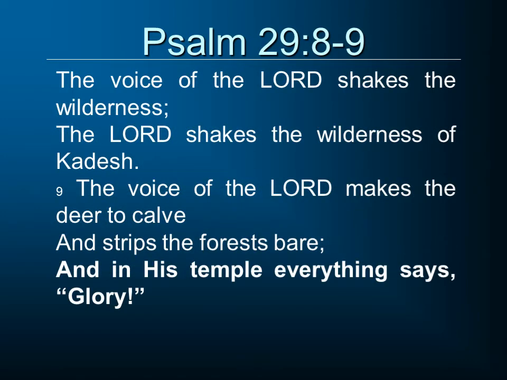Verse 8. "The voice of the Lord shakes the wilderness. The Lord shakes the wilderness of Kadesh. The voice of the Lord makes the deer to calve and strips the forest bare, and in his temple everything says glory." Notice how it has risen in intensity to that crescendo where everything says glory. But that's not the end of the psalm. I had that rising action, that's the climactic statement. But now I have a postlude.